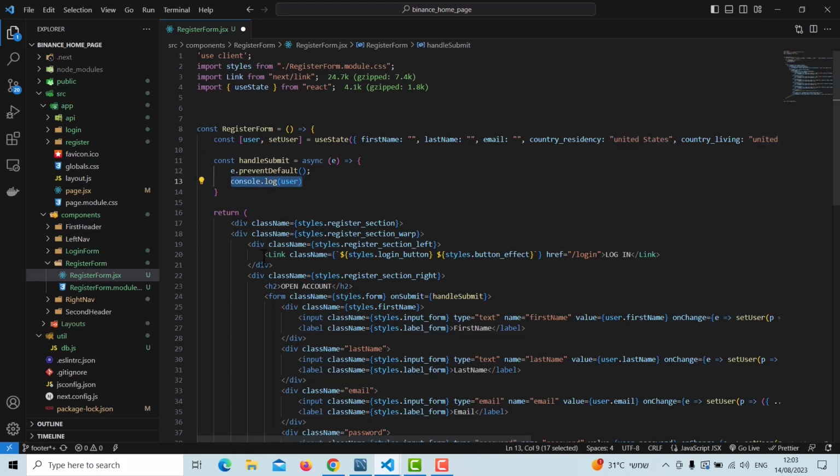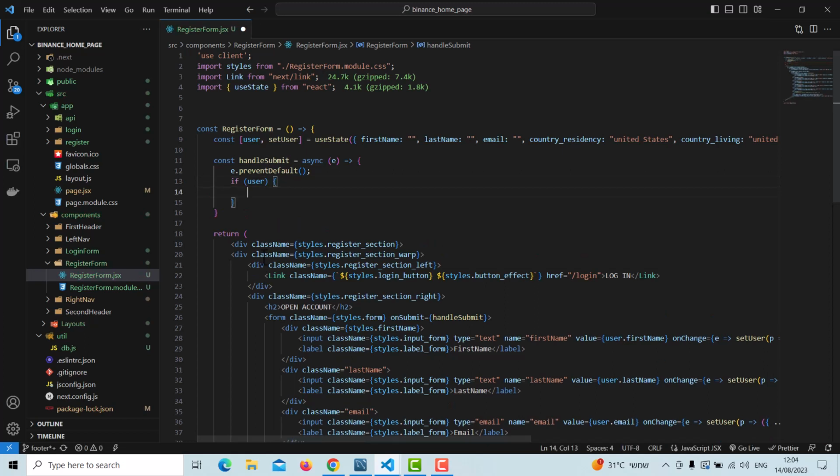So what we need to do, if we have the user, for now I just want to show you the fetching. After that it will validate whether this is all the data we want.